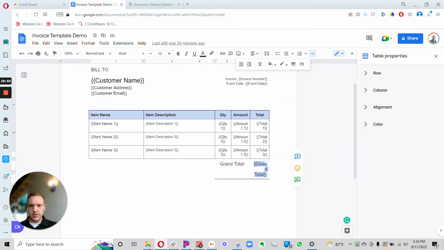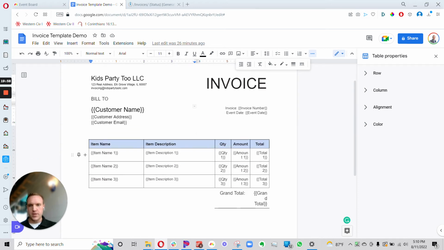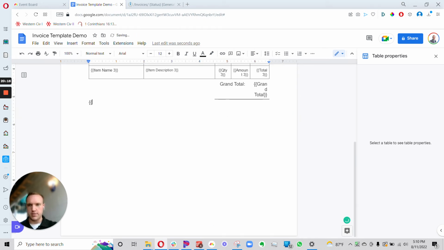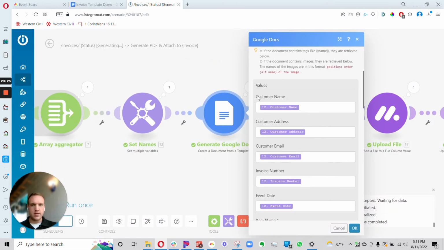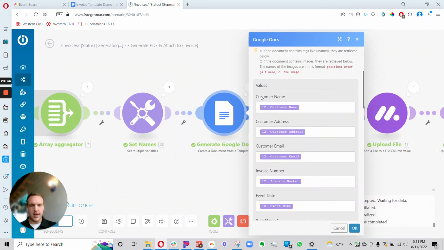So when we're generating this new template, to put in custom values like this, we can format however we like, but to add the values that we want to get filled in from Monday.com, all you have to do is put those two little bracket icons before and after the name. Let's say we want to add a new field here. We put the brackets before, and we'll call it new field, and then after. This will automatically get recognized within Make, and it'll add it as a variable to fill in. So you'll see customer name, and look over here, you'll see customer name. Whatever you set the name as, it'll show up here as a value to get filled.